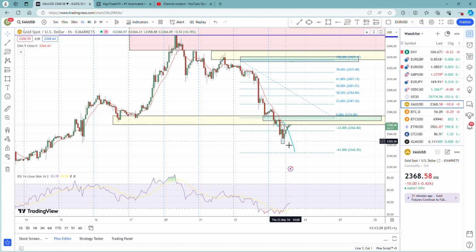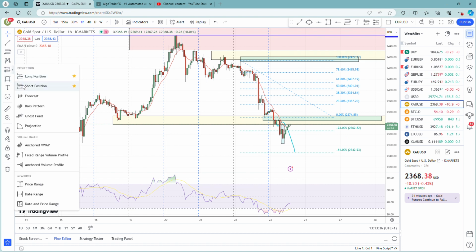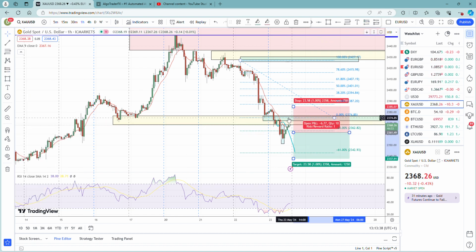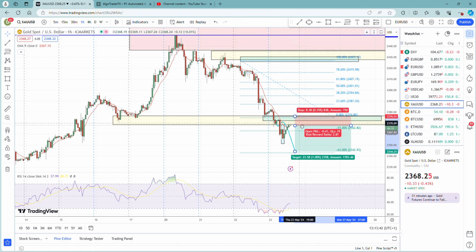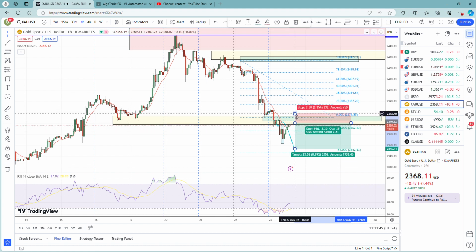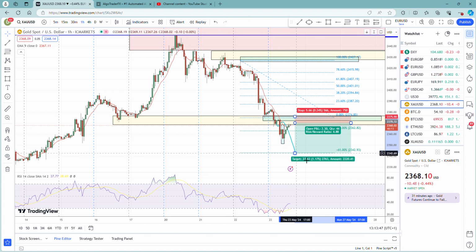But as you can see, price has retested, it's going back up. So I'd still think it is bearish. Price is just retesting the support, which is now resistance. And once it's retested, it'd look to go down. So I would be ready to enter a sell trade right now. And this is how I would trade it.